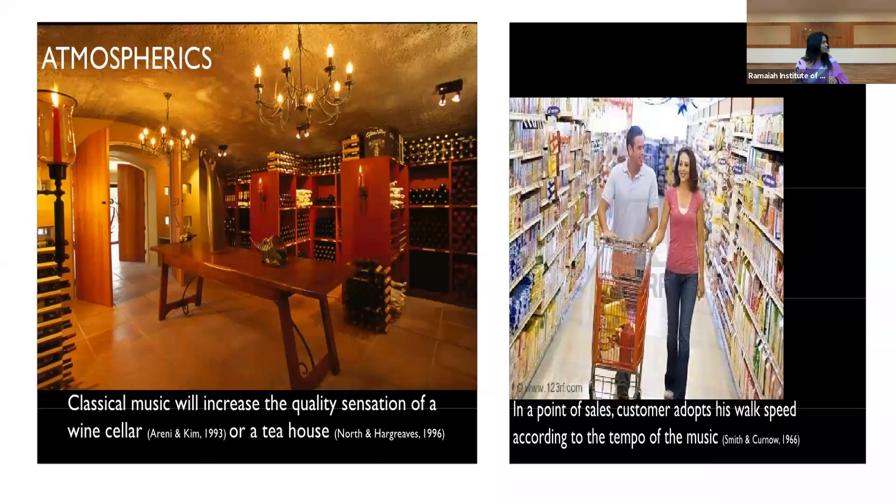Looking at the images here — the atmospheric image and a customer walking in the outlet. The first image is perhaps a coffee restaurant or outlet. When music is played in the atmosphere, look at the quality of sensations it brings — consumer involvement in consuming the product increases. Sound will definitely relax your mind, ease monotony, and energize your energy level, making you more involved in shopping and consuming the product in a refreshing manner. In a retail outlet, based on the tempo of the music, the customer's pace changes. If it's very pop music, the step could be faster and the mind triggers higher involvement in choosing the product.